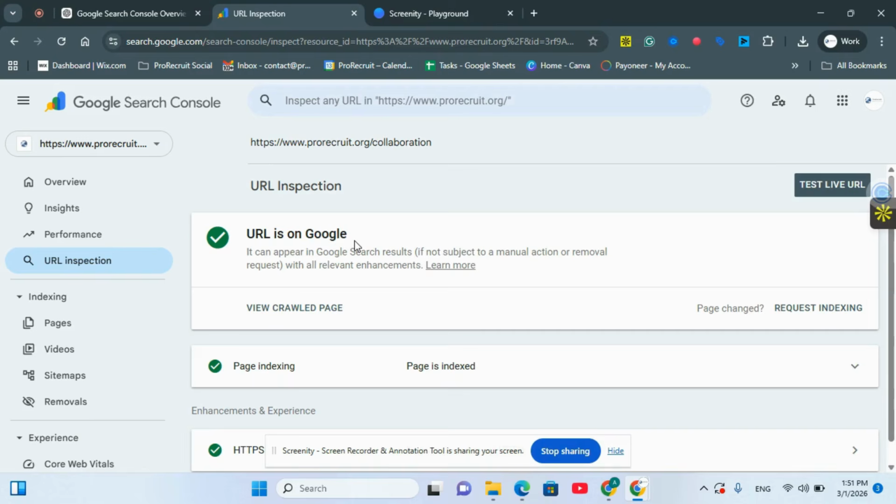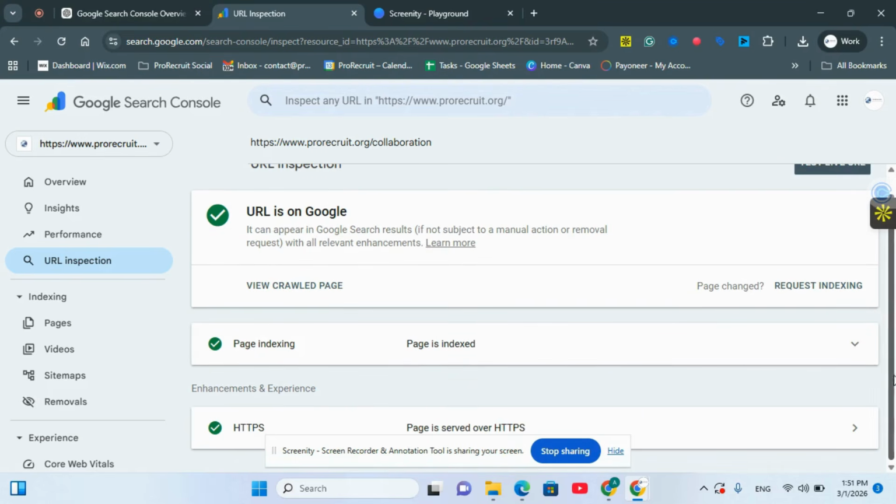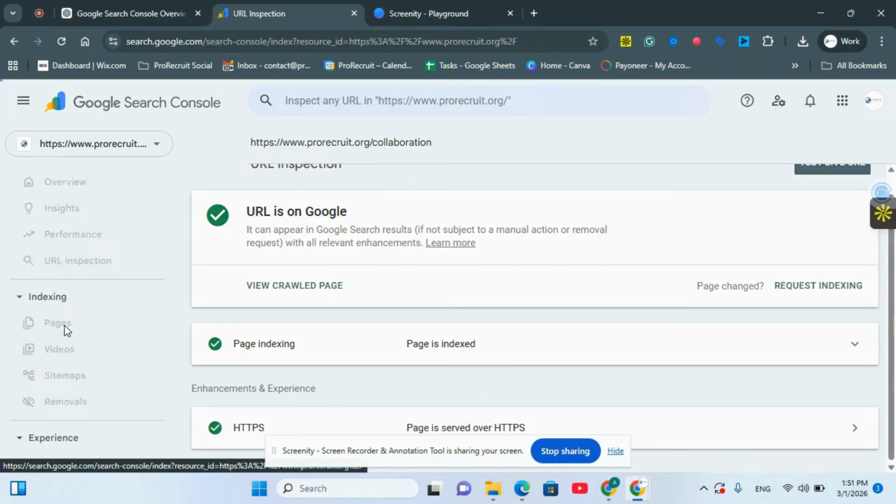So supposedly, if it was written over here that URL is not on Google, then what we had to do is we had to request indexing. So what it basically does, it speeds up the Google crawler itself to come onto this page more often and crawl the content that is mentioned onto the page. This is basically called page indexing as well, and there are different ways of indexing.